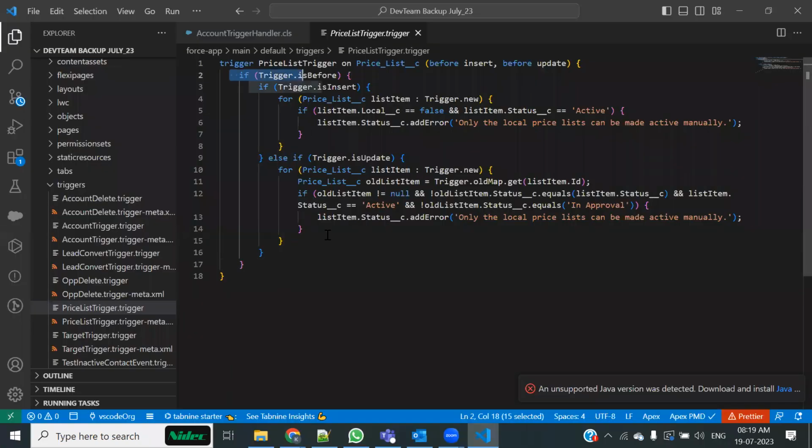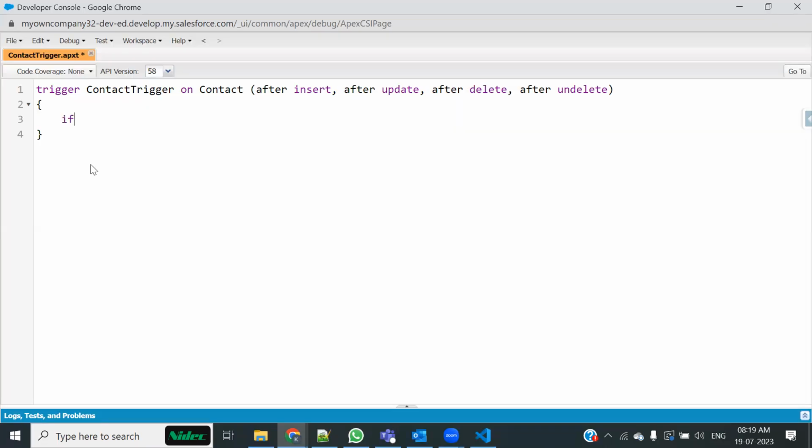सो लाइक दिस, जैसे मैंने ये ट्रिगर कोड किया है ना, बिल्कुल ऐसा ही मैं कोड करने जा रहा हूँ. सो यहाँ पे वो बिफोर था, यहाँ पे आफ्टर है. तो फर्स्ट ऑफ ऑल आई वुड गोइंग टू सी फॉर ट्रिगर, बिकॉज एक चीज सब में कॉमन है और वो है आफ्टर. ये सारे इवेंट्स में एटलीस्ट एक चीज कॉमन है और वो है आफ्टर, तो मैं उसको पहले बाहर निकाल देता हूँ. सो इफ ट्रिगर डॉट इज आफ्टर, ये सभी में कॉमन है, राइट? अब इसके अंदर मैं दो ब्लॉक क्रिएट करता हूँ. एक तो पर्टिकुलरली न्यू वाले के लिए, और एक ट्रिगर डॉट ओल्ड के लिए. ठीक है, यहां से हम इसकी शुरुआत.